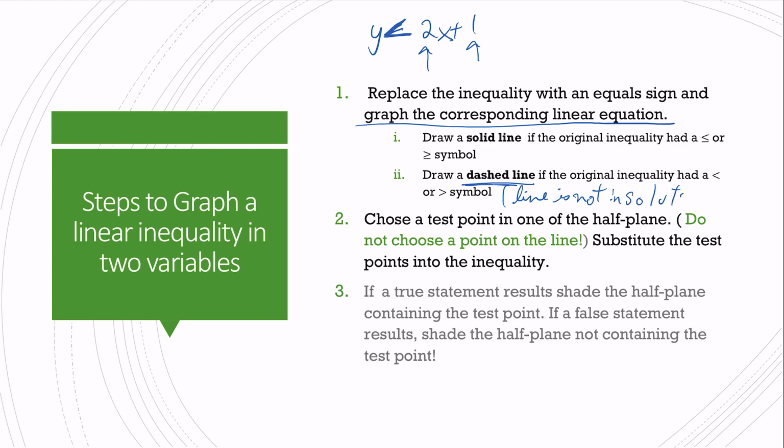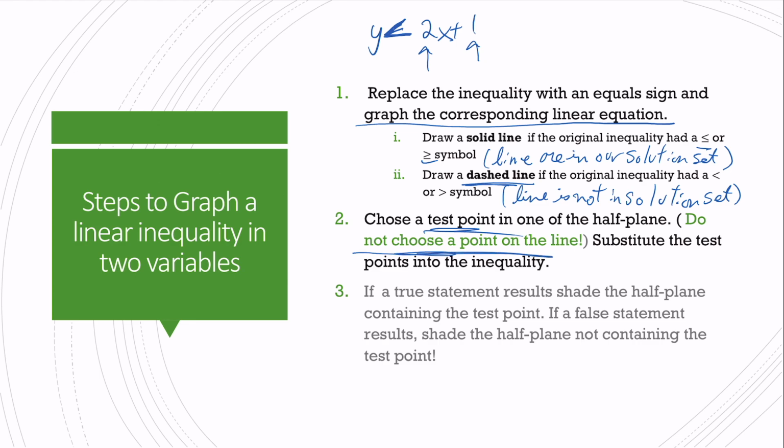And a solid line, which we would use for less than or equal to or greater than or equal to, that means the points on the line are in our solution set. Next, what I always do is I choose a test point on one half of the plane, and I substitute that in to test if that half of the plane is going to be a part of our solution set.